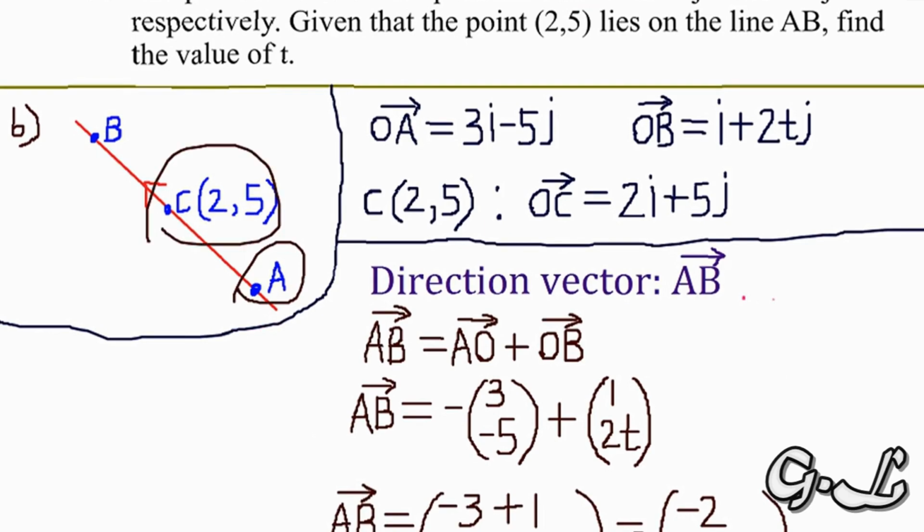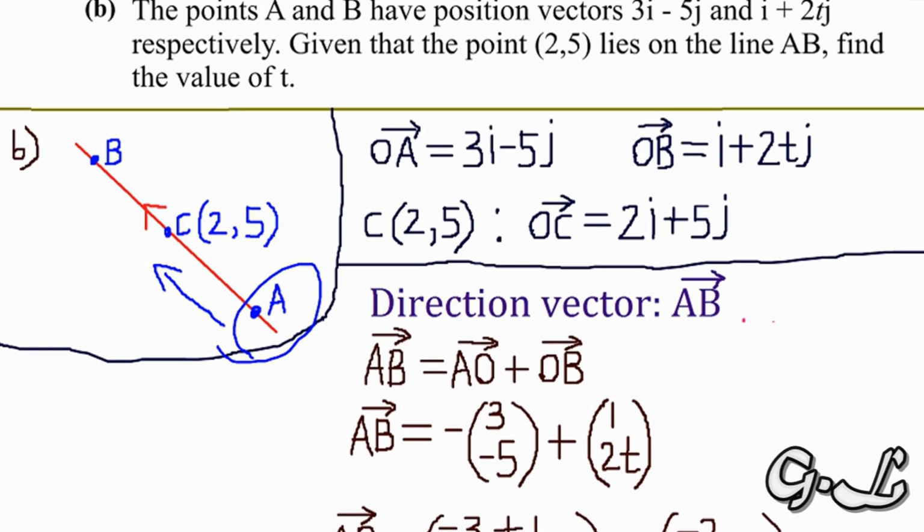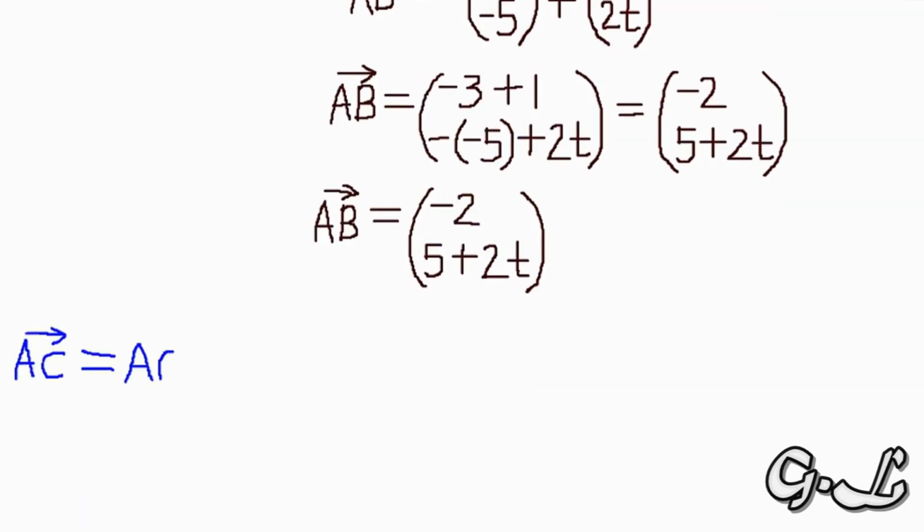Again, the next thing that we're going to consider is the direction vector from A to C. How are we going to do that? We're going to consider the direction vector from A to C. It is going from A to C, and then we're going to say that direction vector AC is equal to AO, just as we said earlier, and then plus OC, like that. So direction vector AC is equal to direction vector AO plus direction vector OC.